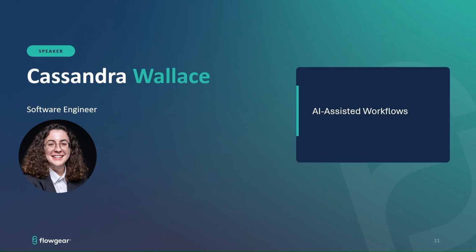I'll show this in 3 stages. First, we'll stay inside the Flowgear console and use our built-in assistant to create and improve a workflow. Then we'll move outside Flowgear into an external coding agent and show how it can help build a Flowgear app and the backing workflow capability behind it. Finally, we'll use Workflow MCP to let the chat assistant call a finished Flowgear workflow as a tool during a normal conversation. We'll use one simple case study to anchor everything today.